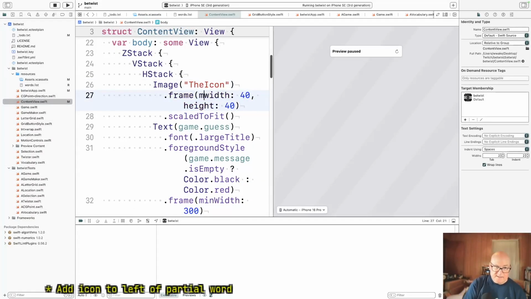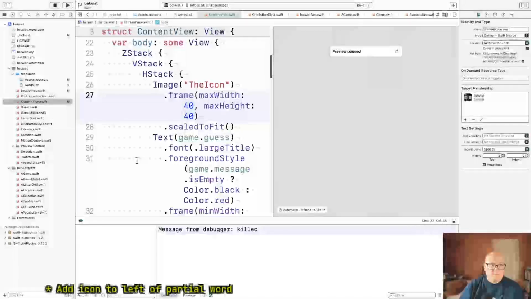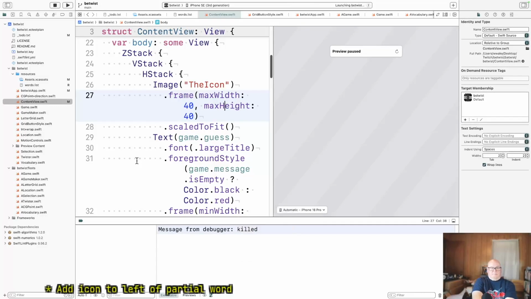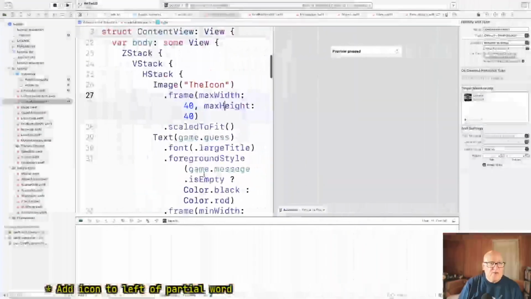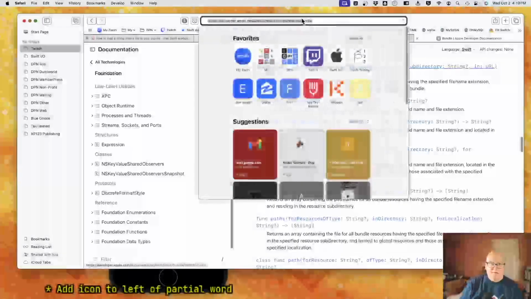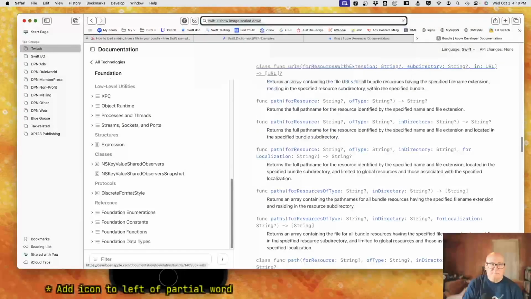I think I can I say max width? Apparently not. Why doesn't that work?